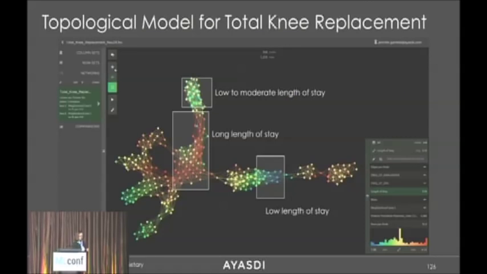So the second example, which comes from one of our healthcare projects, is looking at care paths. So Ayasdi has studied perioperative care paths, which means the sequence of events that happens to you right before and right after you have a surgery. So in this example, we're looking at total knee replacements. We have data from a healthcare provider system that's done a lot of total knee replacements. So the way that we think about this data is we say that each sequence of events in a total knee replacement is a single data point.